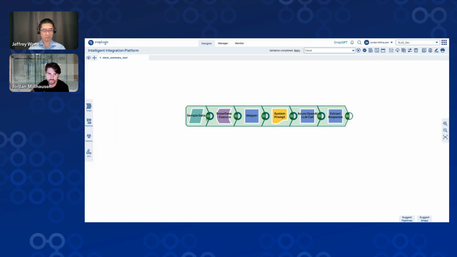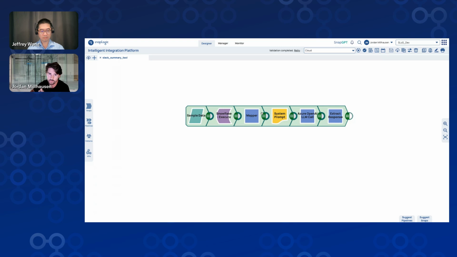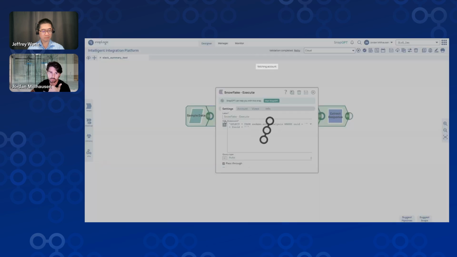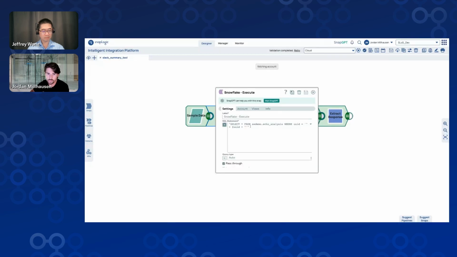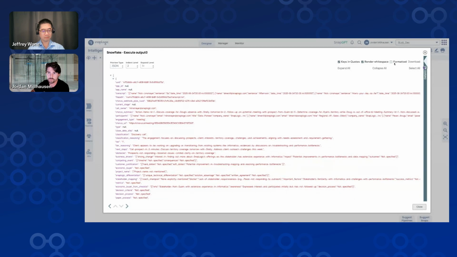Right now I just have a sample set of data coming through this pipeline. This is exactly what this tool will see. Tool and pipeline are synonymous. This is exactly what the tool will see, the data that it's sent from the agent. So we're just sending over the UUID. The way that I set this up was I dynamically vectorized the transcript within Pinecone, and I also saved it in Snowflake. So the way that I'm grabbing that transcript again for this tool is just using a Snowflake execute snap to grab the data based off of the UUID. And what we get out of the Snowflake execute is the transcript data, which is right here.